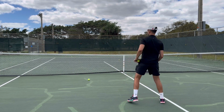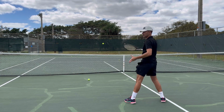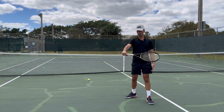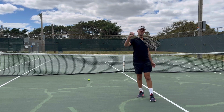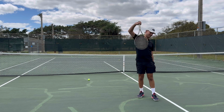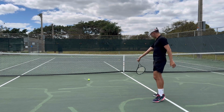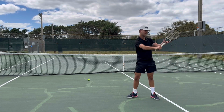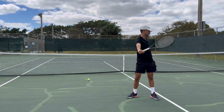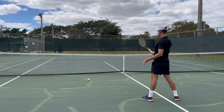Again, when I make contact with the ball, I'm going here. Notice when I go here, where are my knuckles facing, guys? My knuckles are facing kind of forward. I'm not like this. A lot of players do backhand volleys like this or down. They drop their backhand volleys. They go like this. Where are my knuckles facing? My knuckles are facing down. You always want to make sure that your knuckles are facing forward. So the first thing, ready position, knuckles are facing forward.